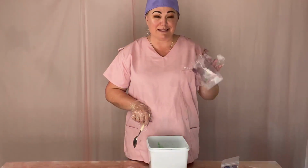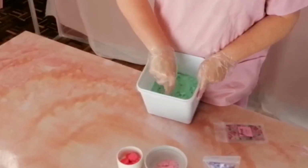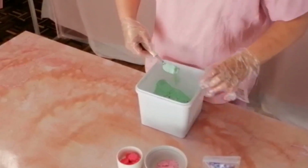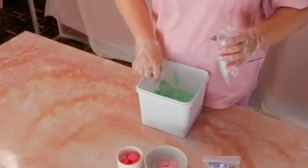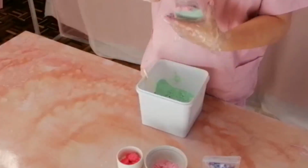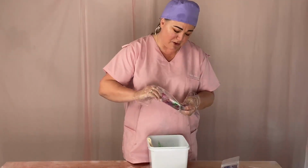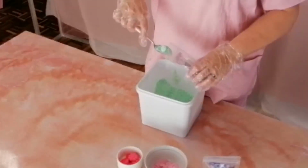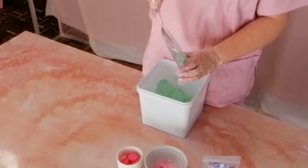So now I'm going to show how you will make the secret garden one, which is green with the pink flowers. This one is obviously the green base, which I have previously made. So I'm just going to fill it up again with about 100 grams. I also have these beautiful little soap flowers. I like to mix those in with the green. Oh, it smells amazing. This is like a secret garden fragrance. It's like a florally, spicy fragrance. It's really good. So we've got those things in.